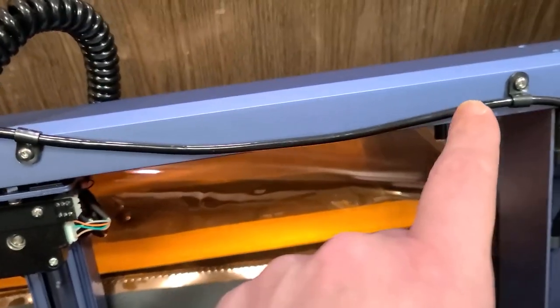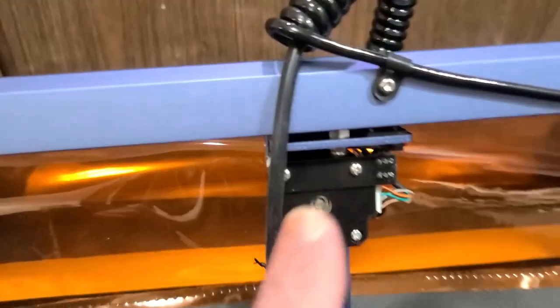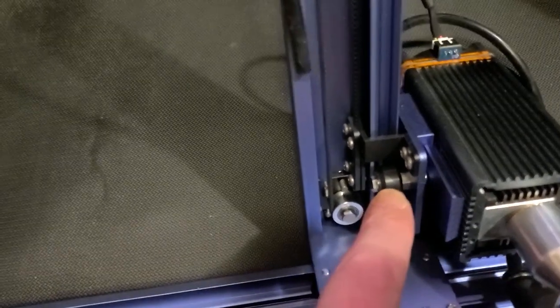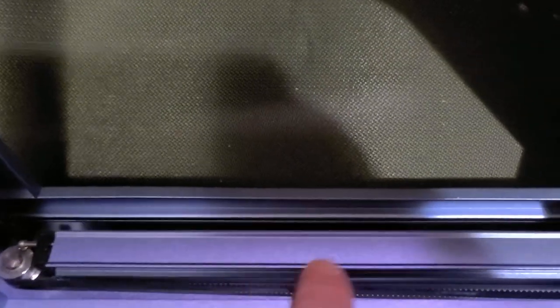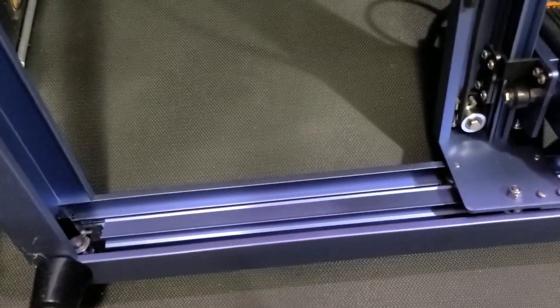Much more elegant. The wiring is not as good as one of those wire chain things, but it's still pretty good. Overall construction quality, we can see the stepper motors are ball bearing. Idler pulleys are all ball bearing. These guide rollers are all ball bearing. So it's all ball bearing construction. As we can see, the belt and everything is actually inside a track here. The belts here are inside these tracks, so they're actually pretty hidden away and well protected.